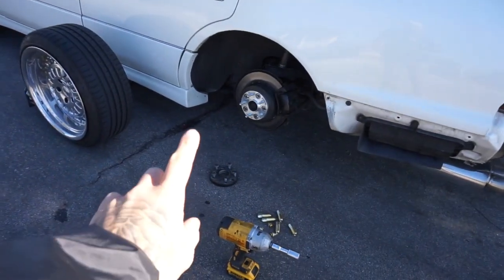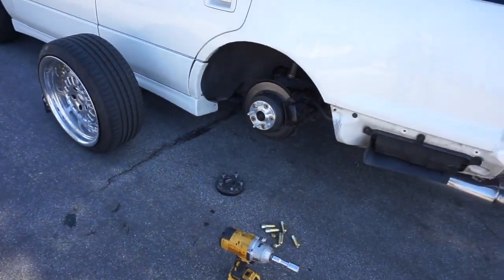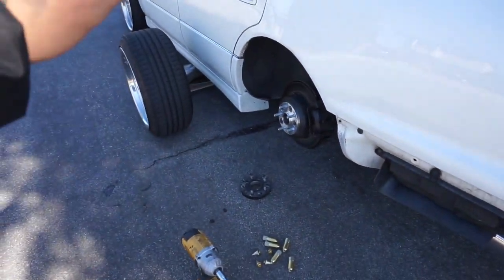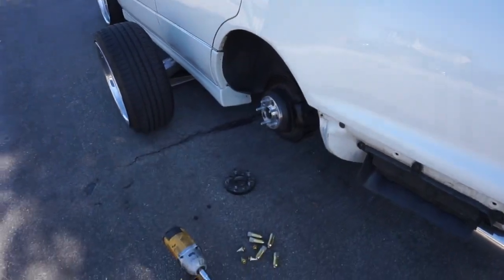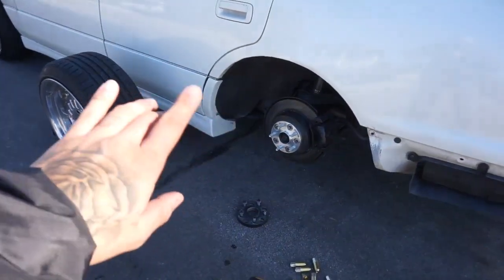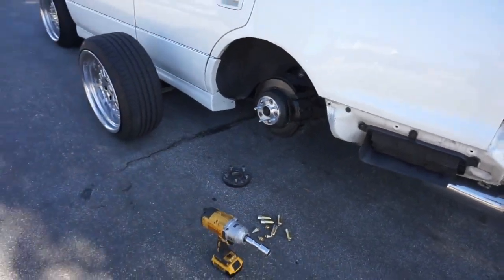But for right now, that's the biggest spacer I have other than a 2-inch, but I will never run a 2-inch again. I've done that before and the car shakes way too much. So we're gonna throw that on, see how it looks, and like I said, 1.5 inches is the biggest I will go. But let's just go ahead and slap this on, and I'm gonna get that removed quickly, and then I'll just show you guys with that one already on.